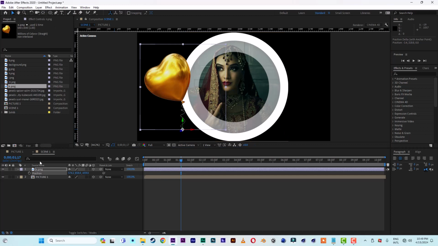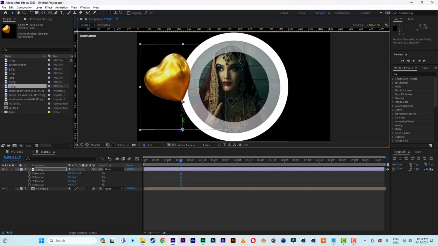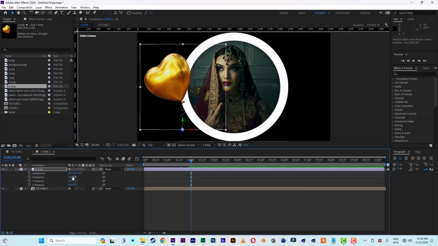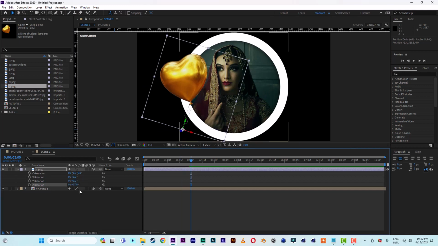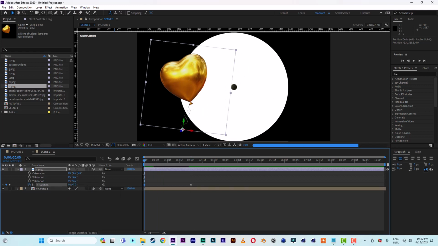We are going to give the balloon a simple rotational animation, or a simple swing animation. So hit R for rotation. On 2 frames, on rotation Z, let's go something like 17. Then set a key. Then at the beginning, let's go minus.